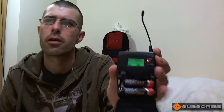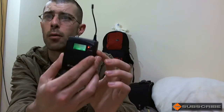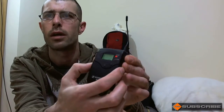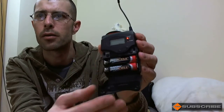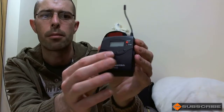The cool thing about these is they are AA battery operated. With the standard batteries in here, they're rated to last approximately 8 hours, but it does have a battery indicator. I don't know if you can see that on there, but it does give you a battery indicator and a battery warning light as well when the batteries are running low. Now the cool thing about these is that they're very well built. Metal construction all the way around. The only plastic on here is this little door here at the front, and basically this little door hides the on-off switch and the menu setting button over here, which is a pretty cool feature. It means you can't accidentally knock this off and cause any problems.